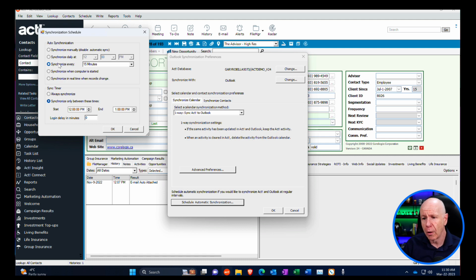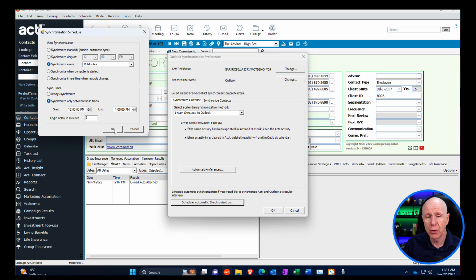It's not going to put a load on your system. And then you can choose whether it synchronizes always or just within set hours. Always would sync every 15 minutes, as long as your system is on, or Act is open, it's going to do it. So I would probably recommend the other one, and then just choose in here that you're going to actually do it at 8 a.m., 7 a.m., 6 a.m., whenever you start, and whatever the end of the day is for you, and have it do it that way. And that's what I would recommend.